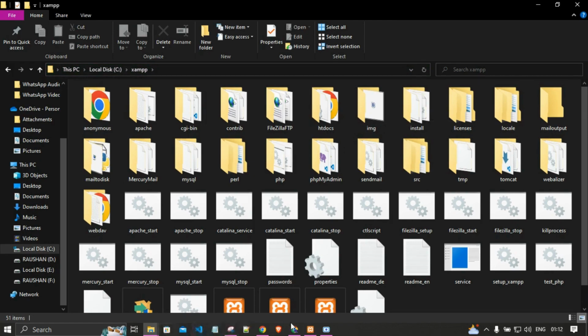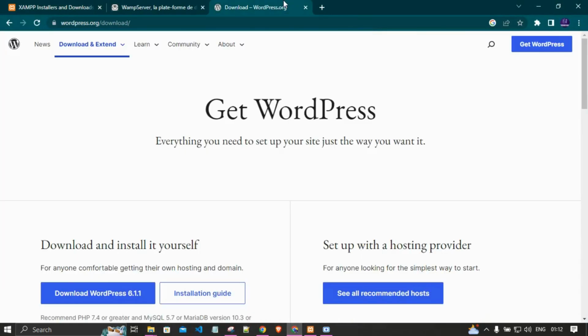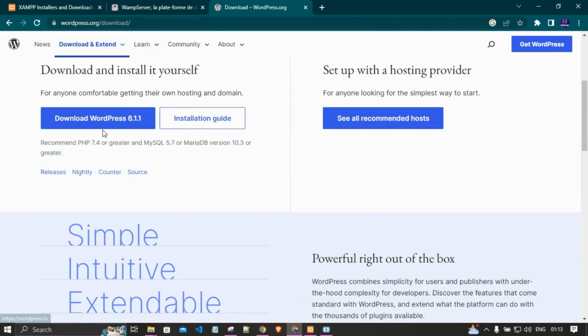Before that, one more thing: we have to go to this website, wordpress.org/download. You can just go on Google, type WordPress download, and you get this URL as the first link. Come here and download this file as well.